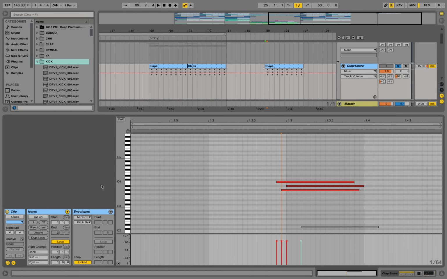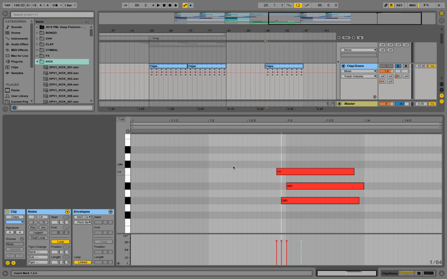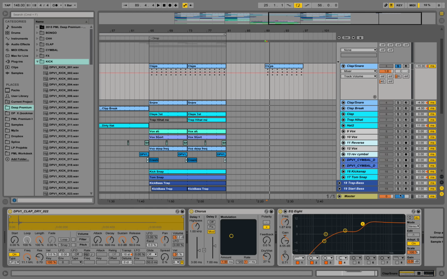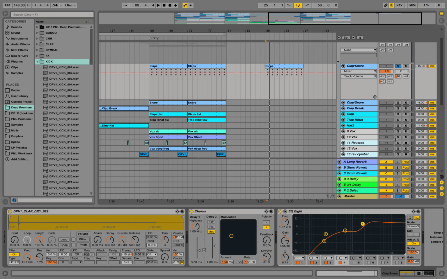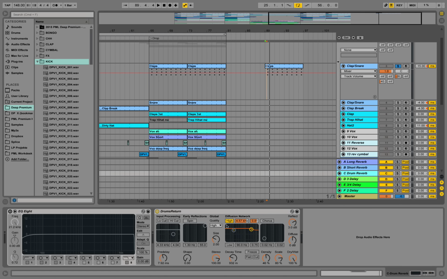And you see it's layered already over here, so I'm playing it 3 times, quickly one after another. And if we put on the return channels, you can also see we are using the third one, which is the drums reverb. So this one is slightly playing here.